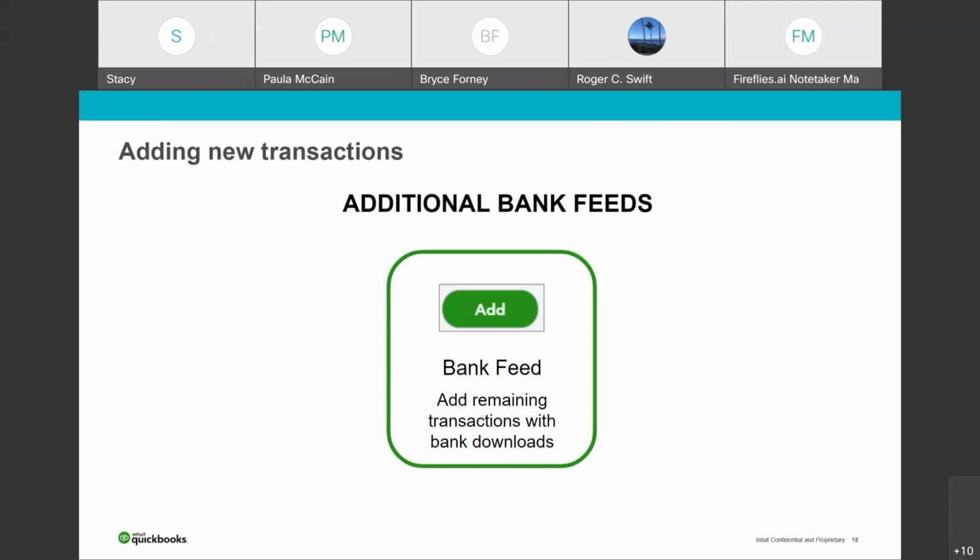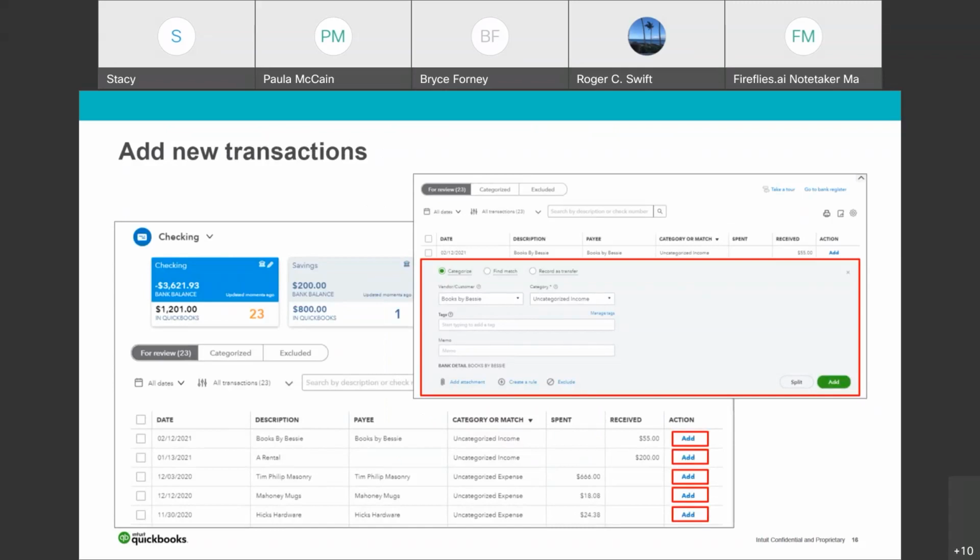So the other thing we can do in bank feed is add transactions where we're using bank feed as the data entry input. No transaction exists in the books. We're getting the information from the bank or credit card, and we're adding it into the books. We're assigning a payee, we're assigning a category, and we're choosing to add. So this example is great because it has some things we want to watch out for. If you see a money in transaction, I feel that money in transactions are most often a match scenario, not an add scenario.